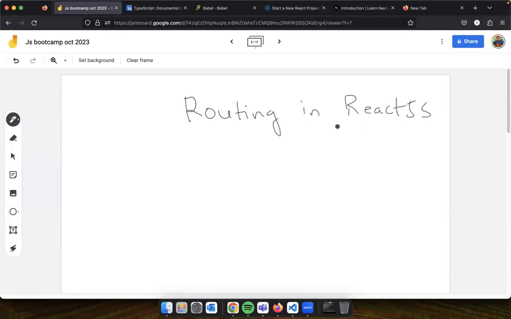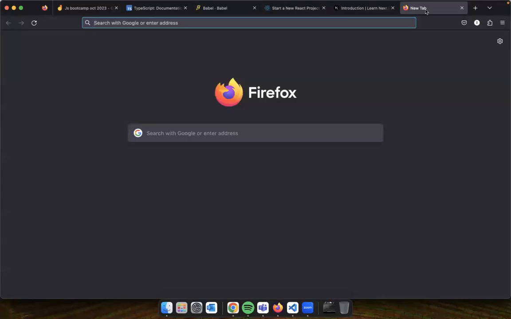So pretty simple. It just tells you how to navigate from one page to the other page. So for this, as I told you, React is a library, but not a framework. It doesn't offer you any default features of doing the navigation. So you need to depend on something which is available in the open source.